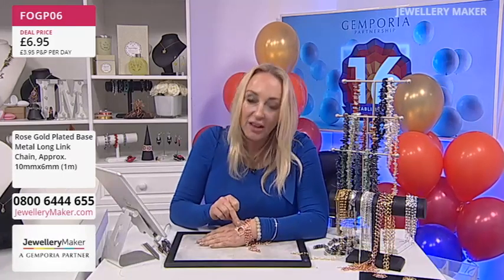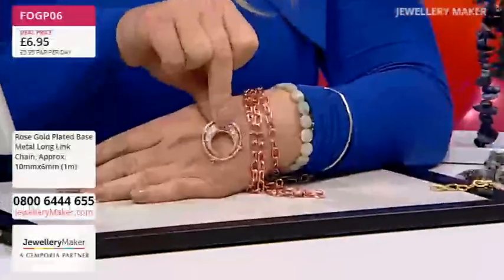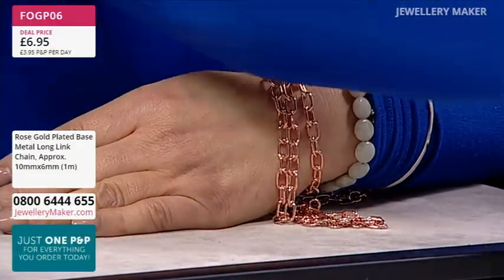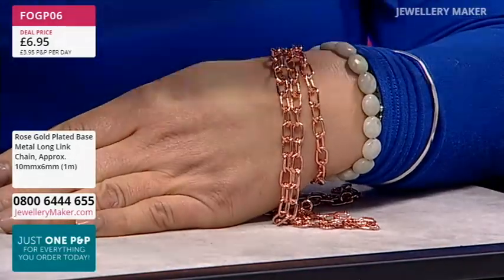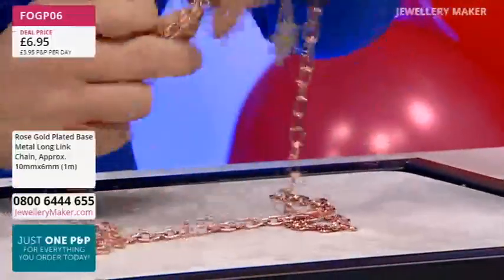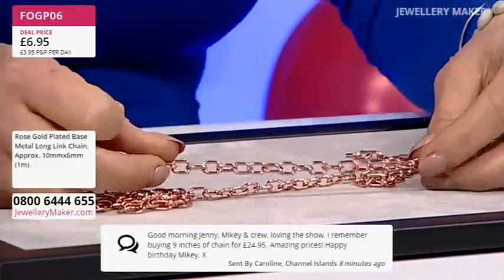We've got those brand new findings coming up. Look at these. And wouldn't they look amazing? But again, I think on a handbag, that would look cool as well, wouldn't it? We're extra bougie today, aren't we? Rose gold on base metal with these open links. And again, you get a metre.